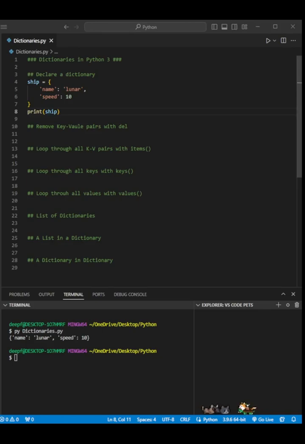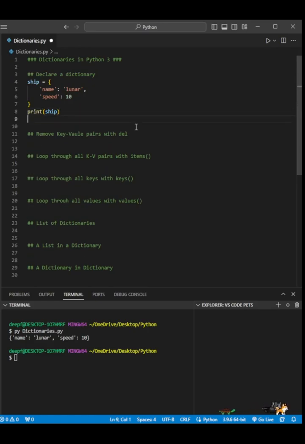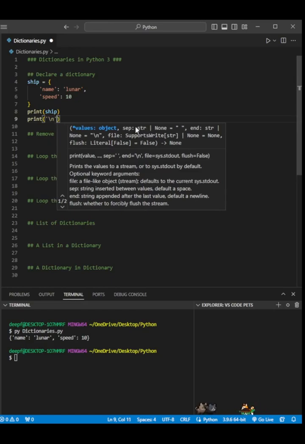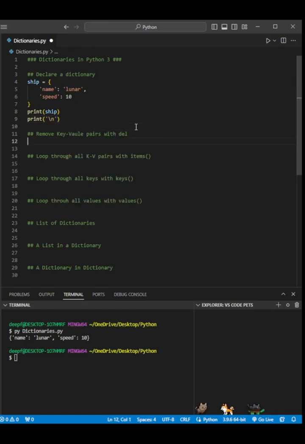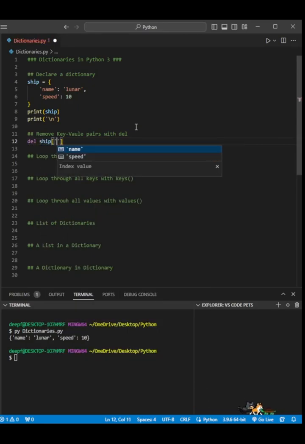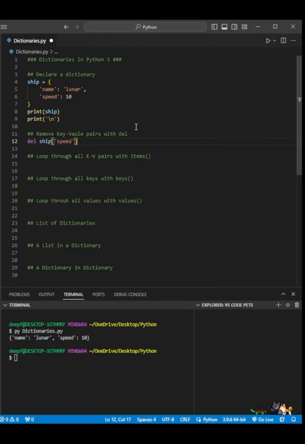So next we'll see how to remove key value pairs with del, which is delete. So why don't we go ahead and just print out an extra space here. Okay, and then let's take ship, and we're going to delete speed. So we'll do delete ship and speed.